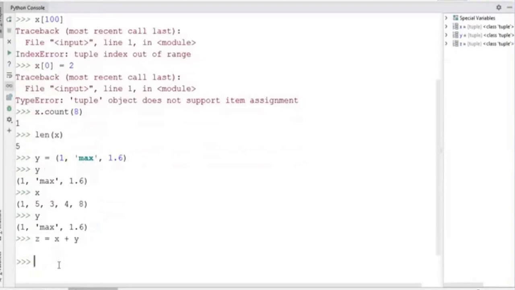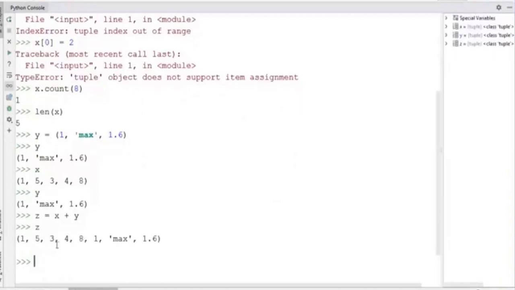Let's see, is it possible? Oh, no error. Now let's see the output. You can see we have 1 5 3 4 8 1, and we have this max. Yes, it has joined and created a new tuple with the combination of both tuples.